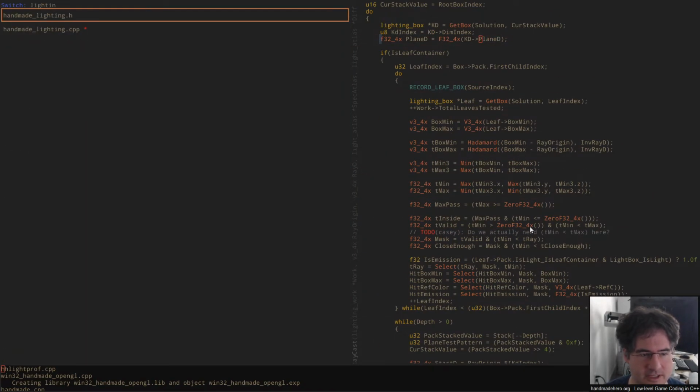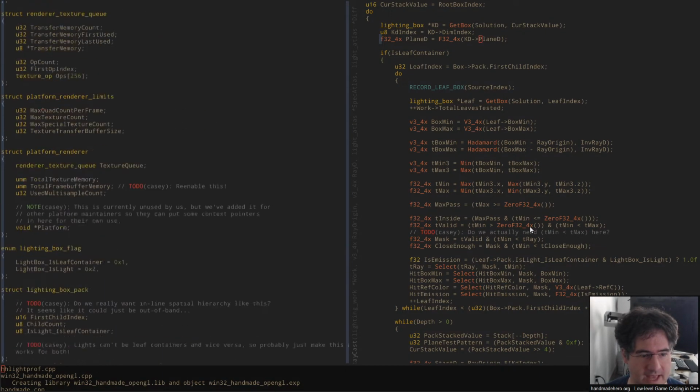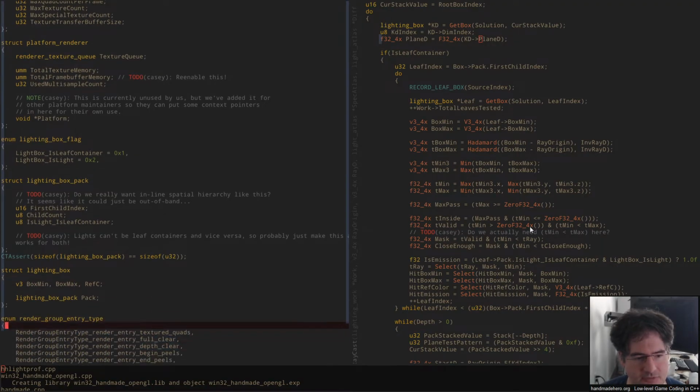So if we take a look at the lighting box structure, which is that, if you take a look at how that's used, really what we're talking about here is just this top part would get fussed with, right? And that's if we want to store them in line, which I don't know that we need to do anymore. So I think we can probably get out of that business entirely and just store this exactly.